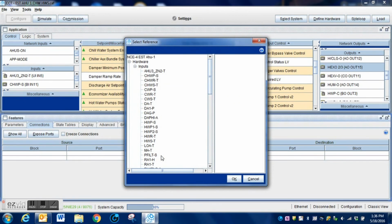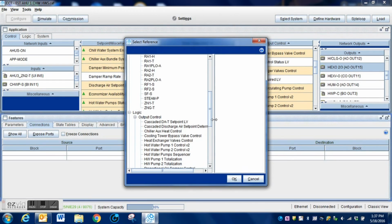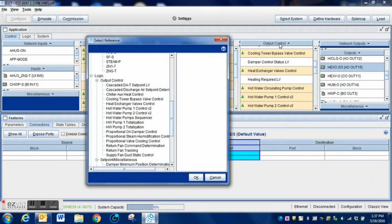I'm going to come over here, I'm going to right click, make connection. Now once again, I have the output highlighted. I come over to my pop-up window. Now this time we have the output selected. I'm going to scroll down, and you can see here once again, here is all of the information underneath the logic block. And I want you to look here, heat exchanger output control. See, now when I selected it the first time and tried to make the connection, it was not there. I could have gone up, connected it to the output itself, but just for demonstration purposes, we'll do it like this. Now I'm going to highlight that.